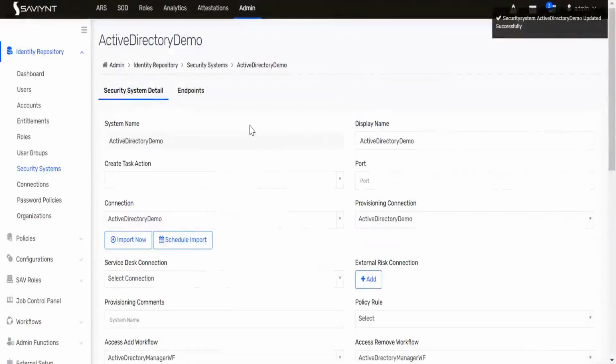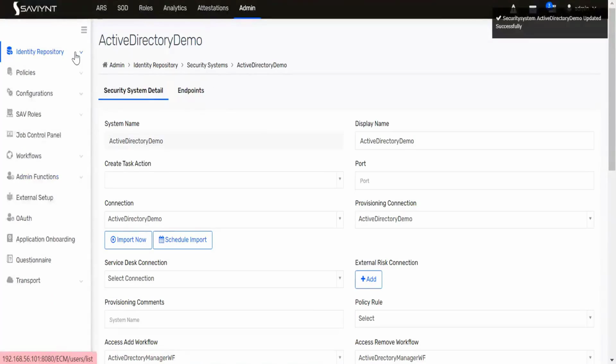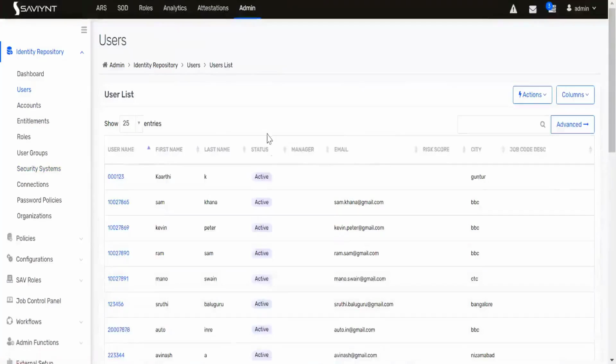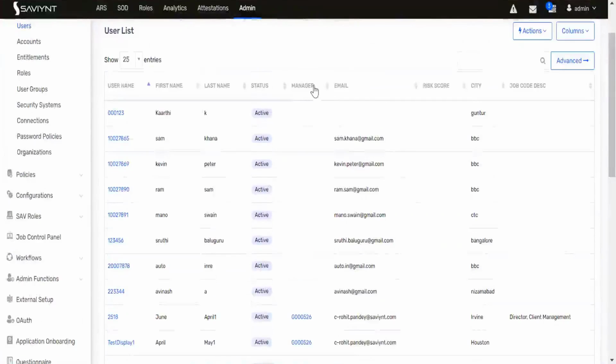OK. So now we will raise a request for a new user. In the Active Identity repository, click on any user. You see, for all these users the manager is blank. So if you request for this user, what will happen?